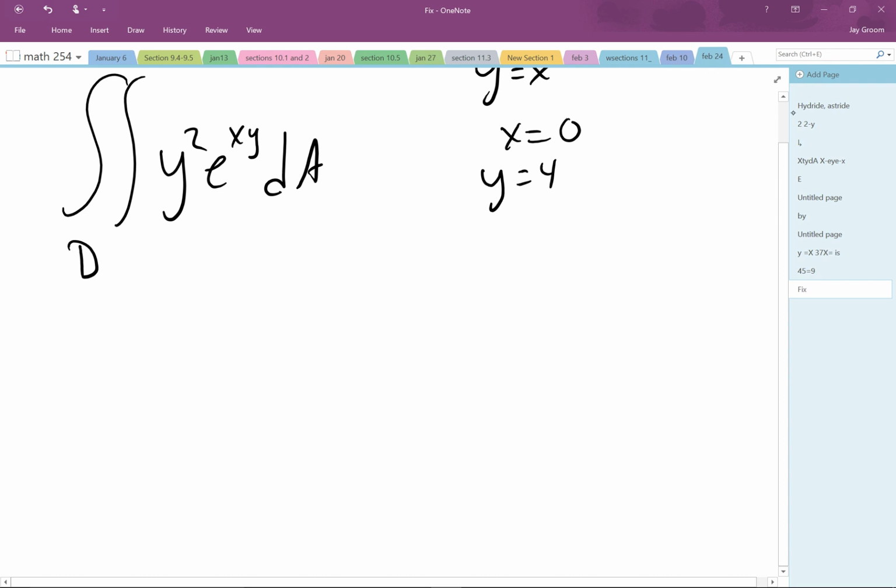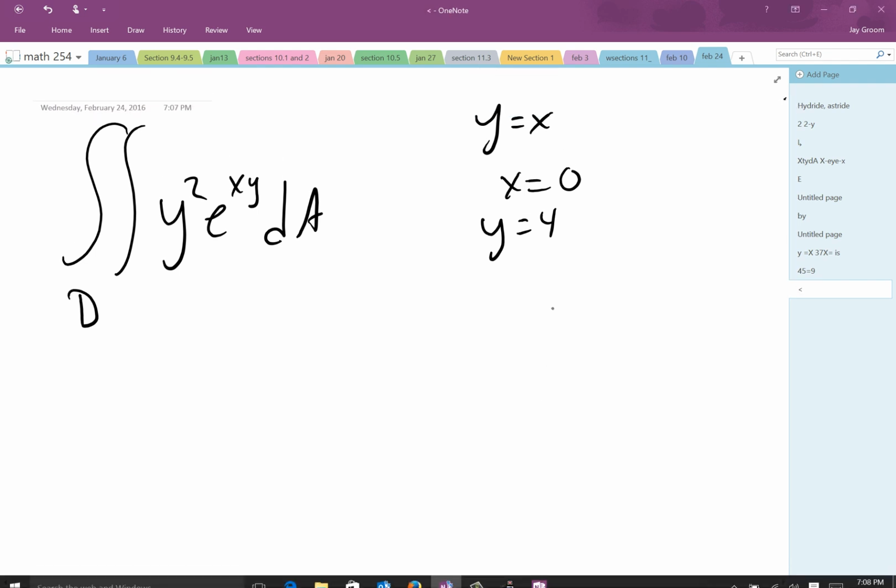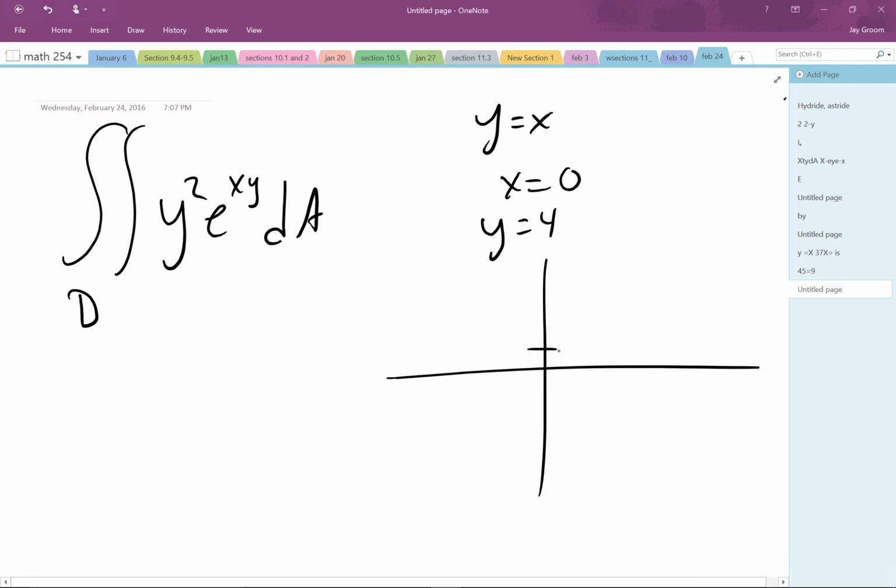Now this is one where I probably don't need Desmos to graph what my region looks like. Here's y equals 1, 2, 3, 4. Here's y equals x. And here's x equals 0. So it's this region in here, yes? Okay? So I probably don't need Desmos for that business. So then the question is this. In my mind, again, I want to see what that picture looks like. I probably want to see what that graph looks like over this region.